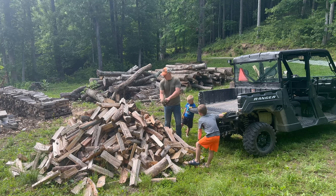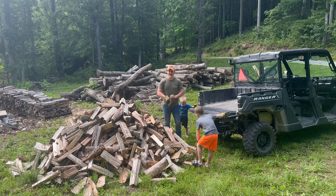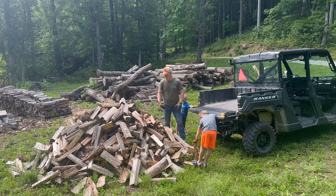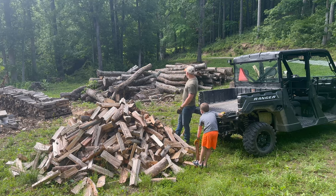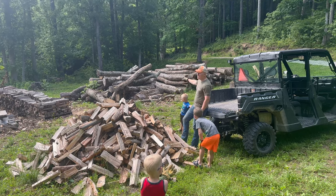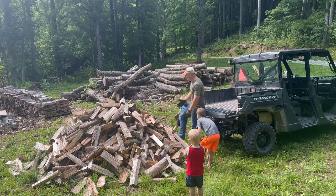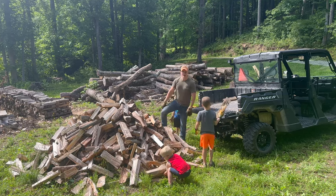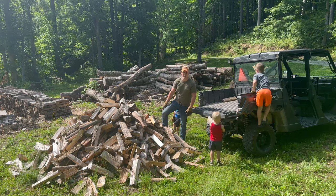All right, so we're down here in the wood yard. We split all this wood probably a couple months ago — probably took us about an hour and a half to do all this. We cut it up into rounds, then we split it. This is a mixture of wood out of the pile we have right here. That over there is from just a couple months ago, so that's fairly new. But this is all probably old, maybe not all the way dry — it's going to have some drying to do. But we're going to see how much we can get in the back here, so we're going to start throwing this in. We'll speed it up for you guys so you don't have to watch us work in real time.